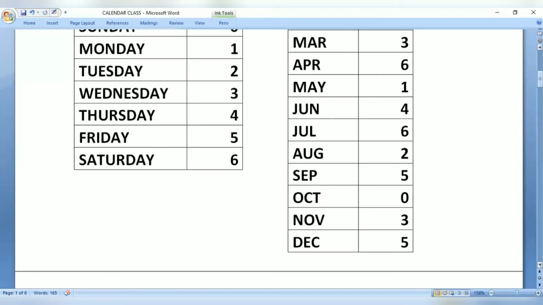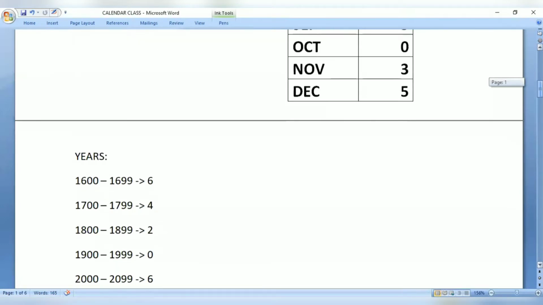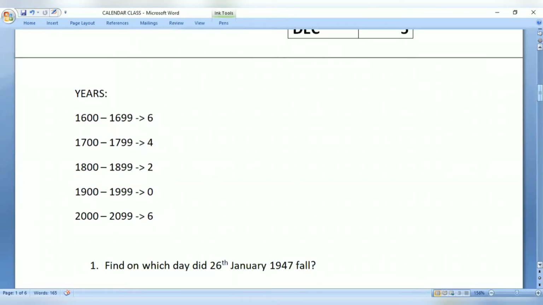Now, with these concepts, how do we solve the questions? But before we solve the question, there is one more thing that you need to understand. The questions will be like this. They will give you a particular day of a particular month of a particular year, and ask you to find out what day that date falls on. For example, 15th August 1947 will be on what day? Or 20th October 2012 on what day? Or 2nd of April 2000, what day does it fall on? Likewise, they'll give you.